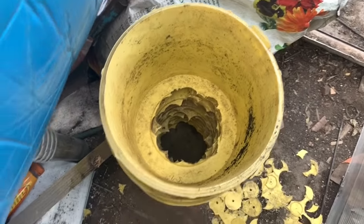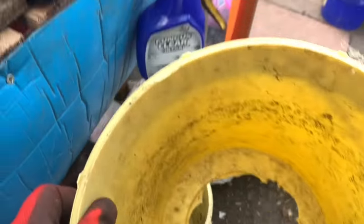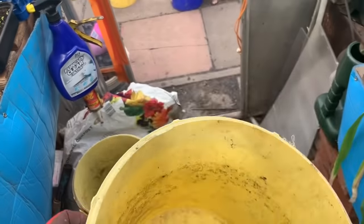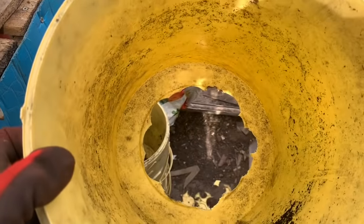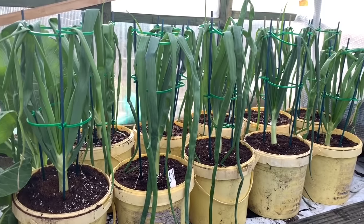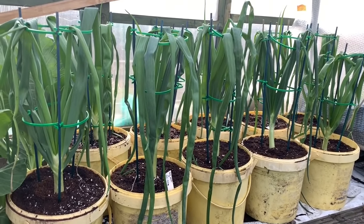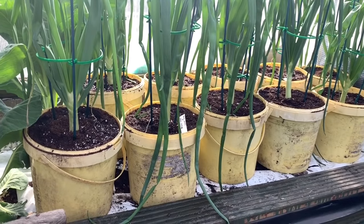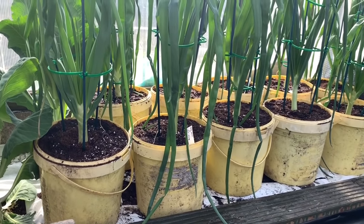Right, I've just cut some holes out of the bottom of these buckets. Realistically, I could smooth that off, but I'm stuck for time at the minute. I'm going to put some newspaper at the bottom of them, fill them up, and then pop the 11 onions on. There we have it. So there's the first 10 quality onions potted into the final pots. They won't be taken out of them pots until it's harvest time.